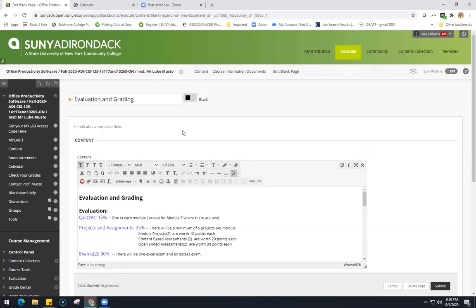Okay. If you log in to Blackboard now, also you can minimize my screen. Hit exit full screen if you haven't used Zoom before, and that'll get you back to yours. You can get your MyLab access code there, or at least I'm hoping you can. We're going to see if it works for you.